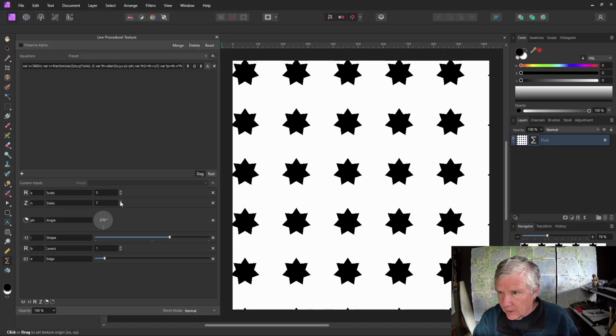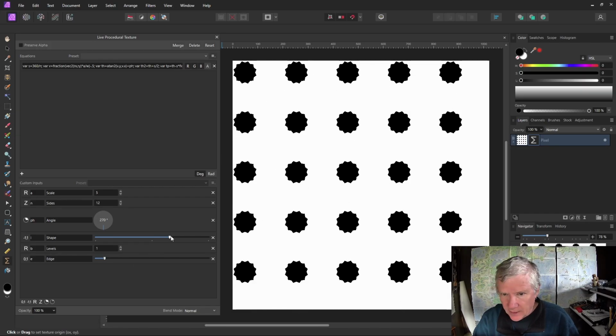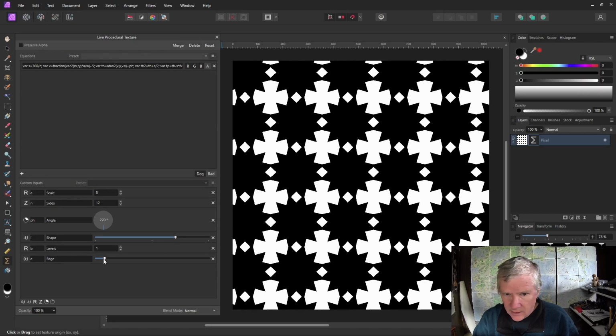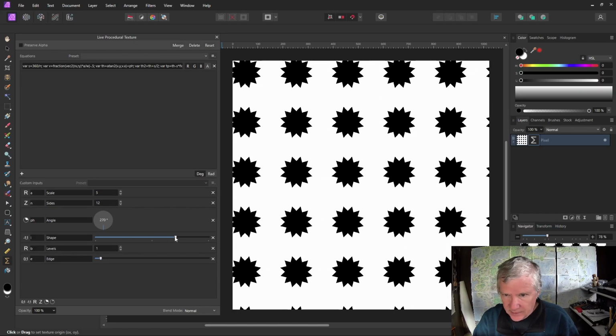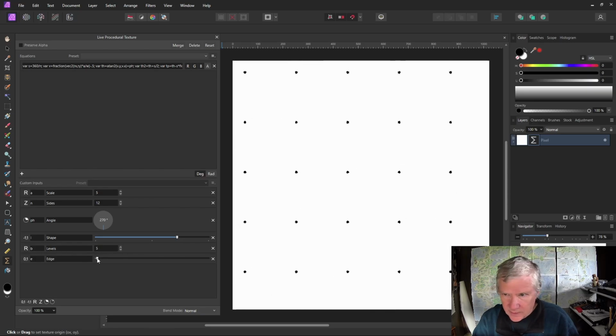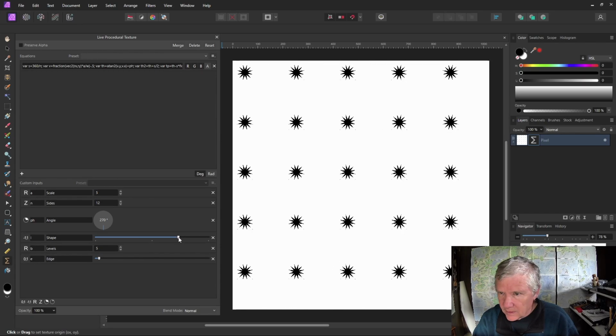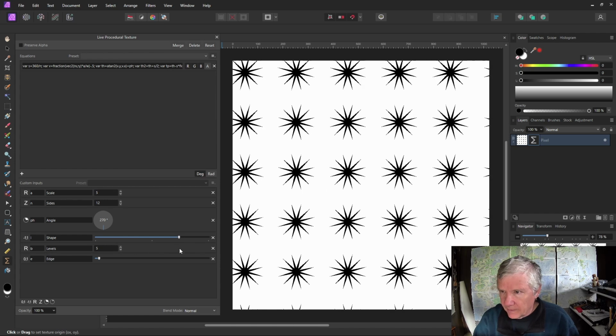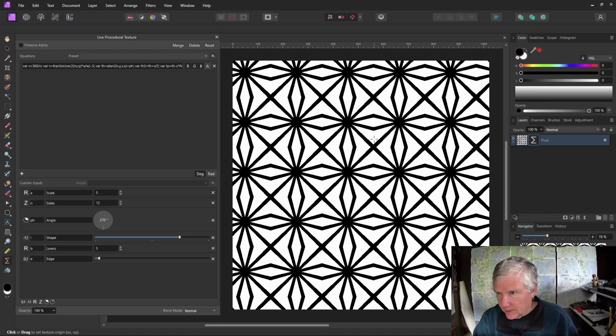If I go up to more sides, I have to bring this way down to compensate if I want a long star. So that's where these levels come in. Okay, so I can add more points to the star. And then I can get some sort of wild patterns if I make the points of the star into lines. Now it might be useful to have a fine control on this shaping function, but I'll do that later.